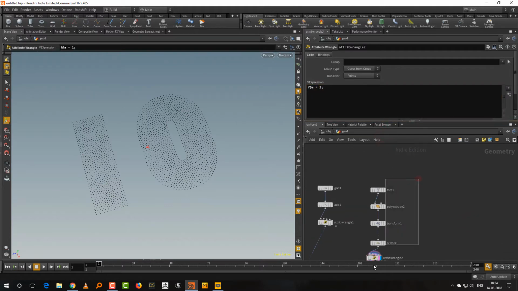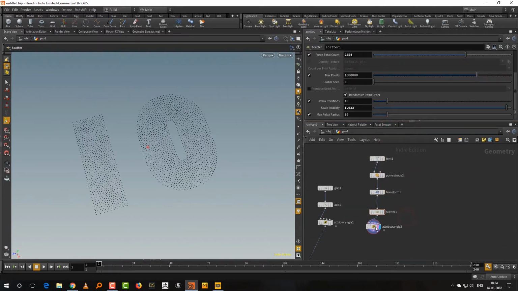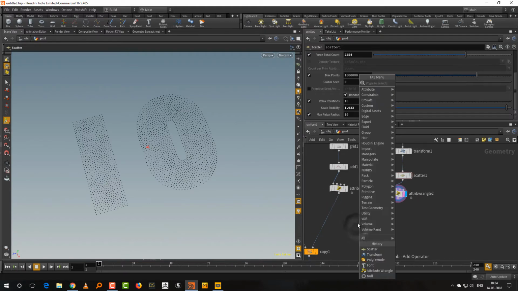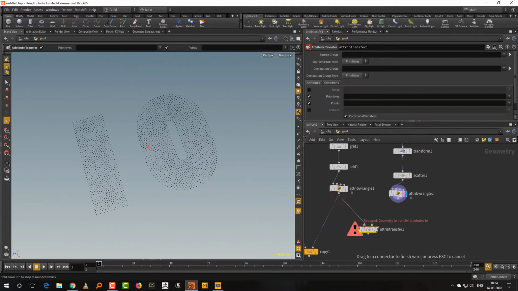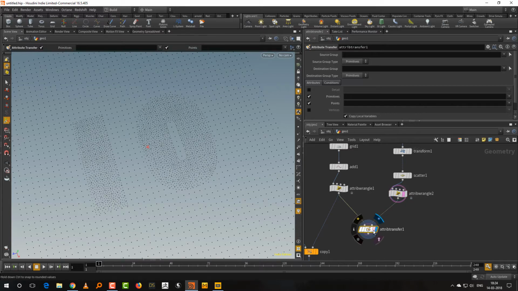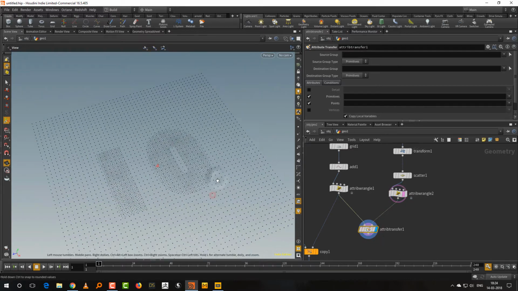So that's done. Now we want to transfer these values over here, but we want to control the distance of it. Okay, so what you get is something called an attribute wrangle. Sorry, you get an attribute transfer. Just type in transfer and you will get attribute transfer. Anyway, we want to transfer onto this from this one, and you can't visualize it right now.